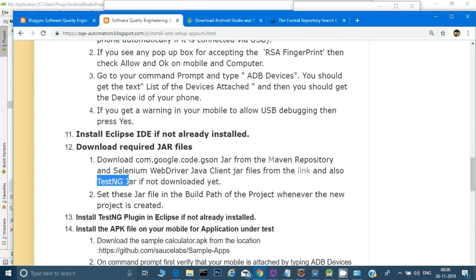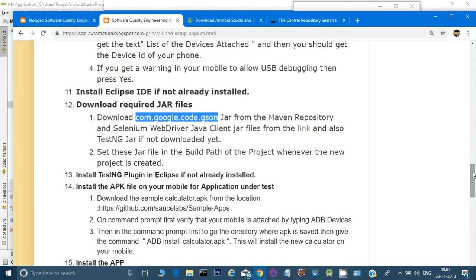You can also download one more jar file. You just need to type com.google.code.json and you can download that jar file also because I will tell you that there's a need for that also. Once it is done, you can also install the TestNG plugin in Eclipse, if it is not installed already.